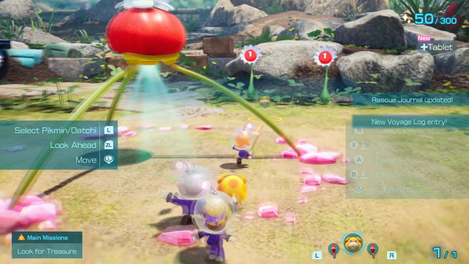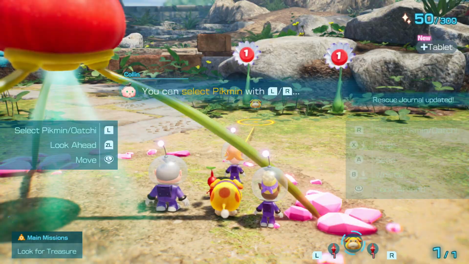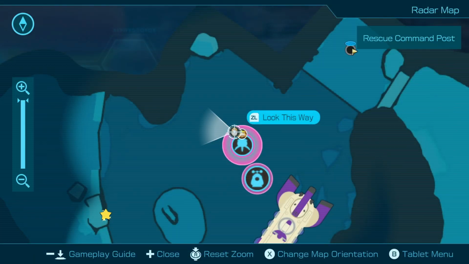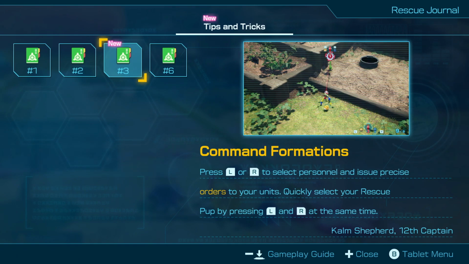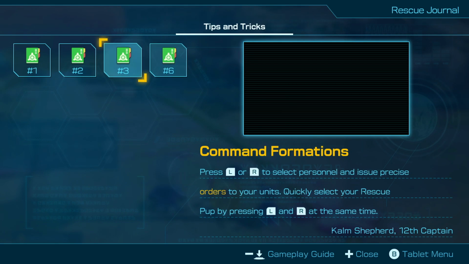Cool. Alright, so, new entries. You can select Pikmin with L and R. Yeah, I know that stuff. Just let me get... here. Press L and R to select personnel and issue precise orders to your units. Quickly select your rescue pup by pressing L and R at the same time.